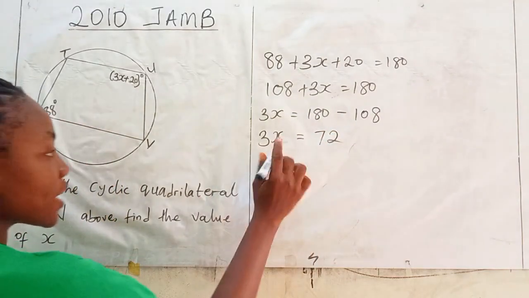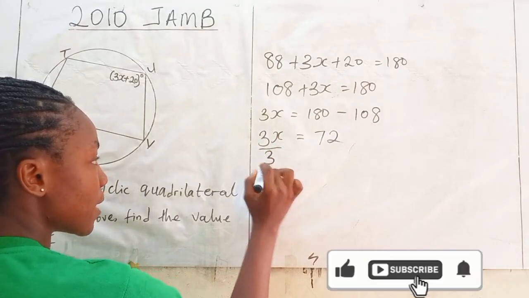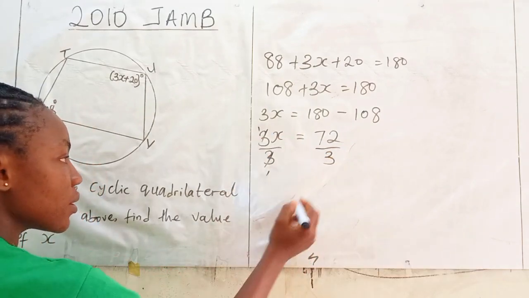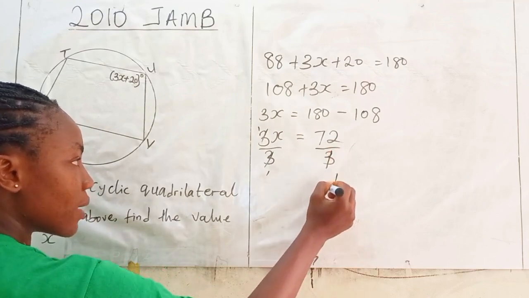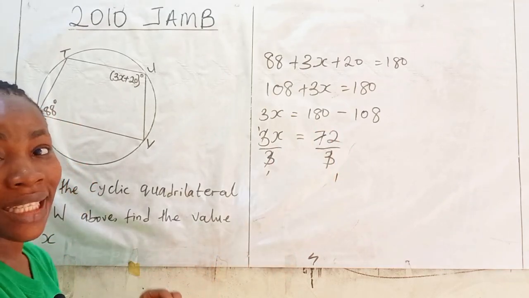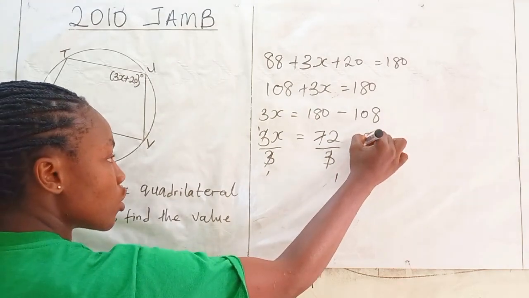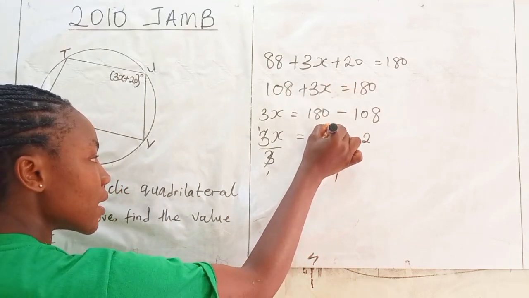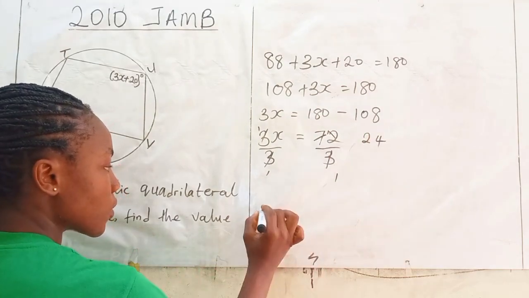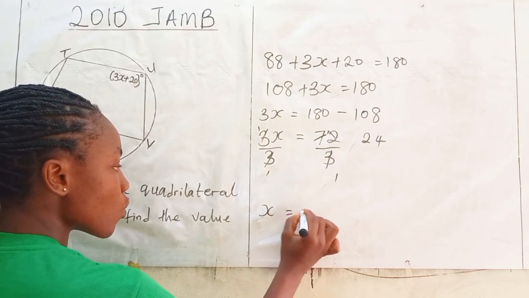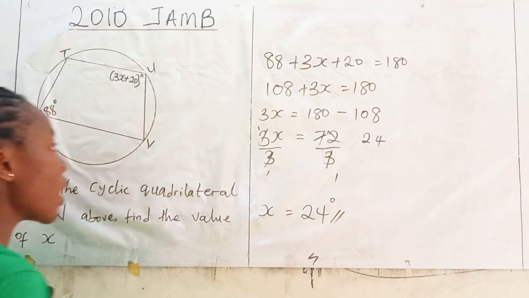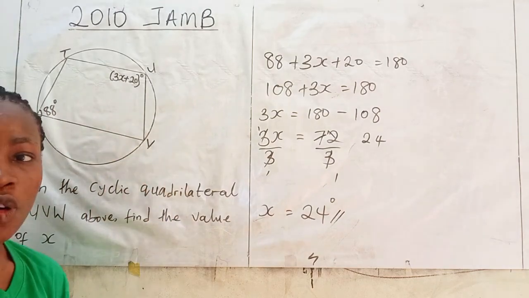All right? So let's divide both sides by the coefficient of x, that is 3. 3 cancels here, gives us 1, 1. 3 into 3, 1. 3 into 7, it will give us 2, remainder 1. All right? So write that remainder 1 here, it will be 12. 3 into 12 will give us 4. So the value of our x is equal to 24 degrees. So our x here is 24 degrees.